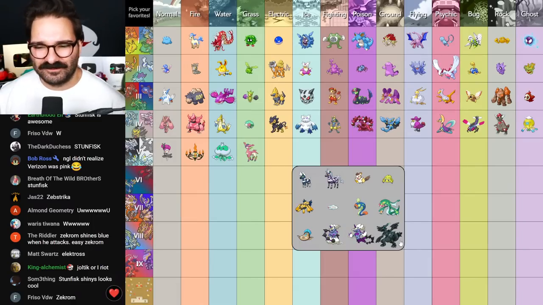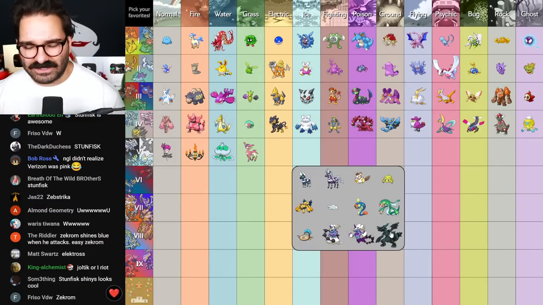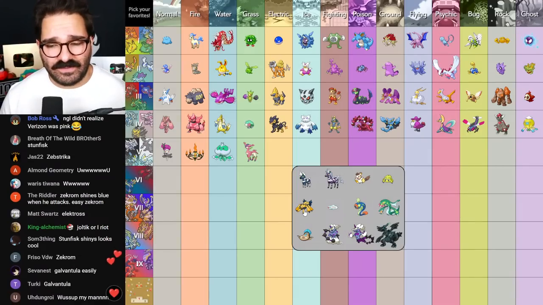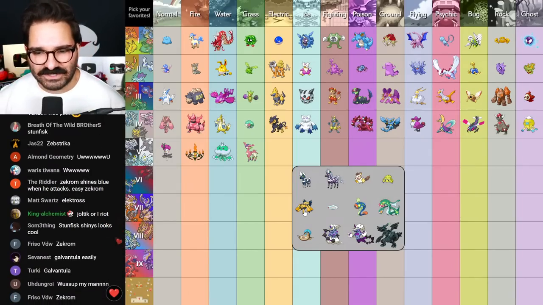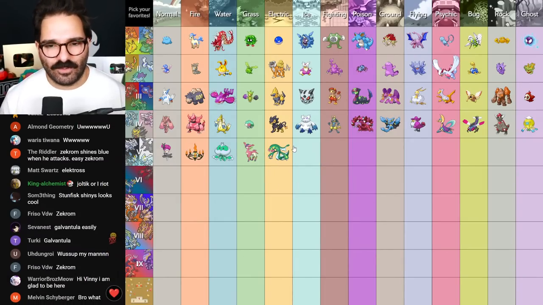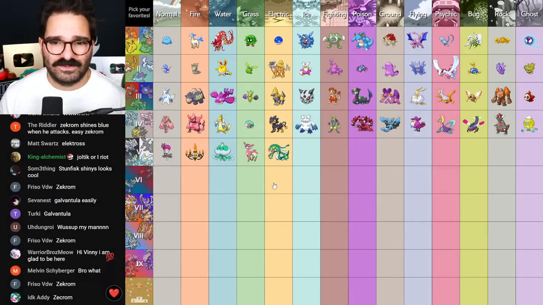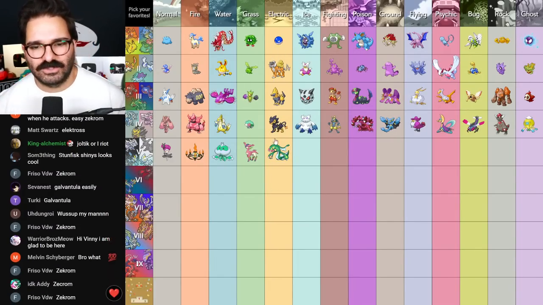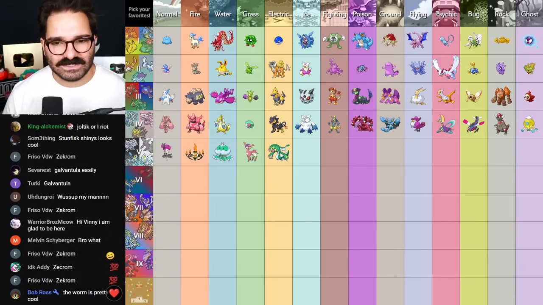Zekrom looks too similar. He's just like a lighter black, which is cool. I really like the dark yellow Galvantula. That's actually very clean, but I gotta give it to Electros. That green is actually gorgeous. The more that I'm looking at it, that's probably my favorite out of all these. Maybe Voltorb hasn't beat, and maybe Raikou. Voltorb, Raikou, Electros are definitely my favorite in this list.